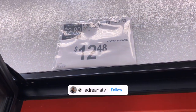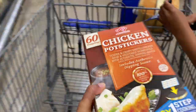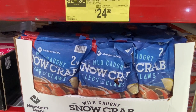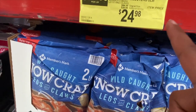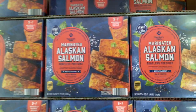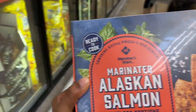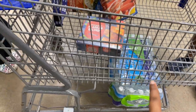I haven't gotten pot stickers in a really long time, so I'm going to go ahead and get them today — they are so good. I'm going to go a little over the grocery budget, but I'm definitely getting these crab legs for $25 because they're still on sale. I also want to do some salmon — it's $22.98, pretty expensive, but it's really good and we haven't had it in a while. It looks like Drew already got the water, so I can cross those two off my list.